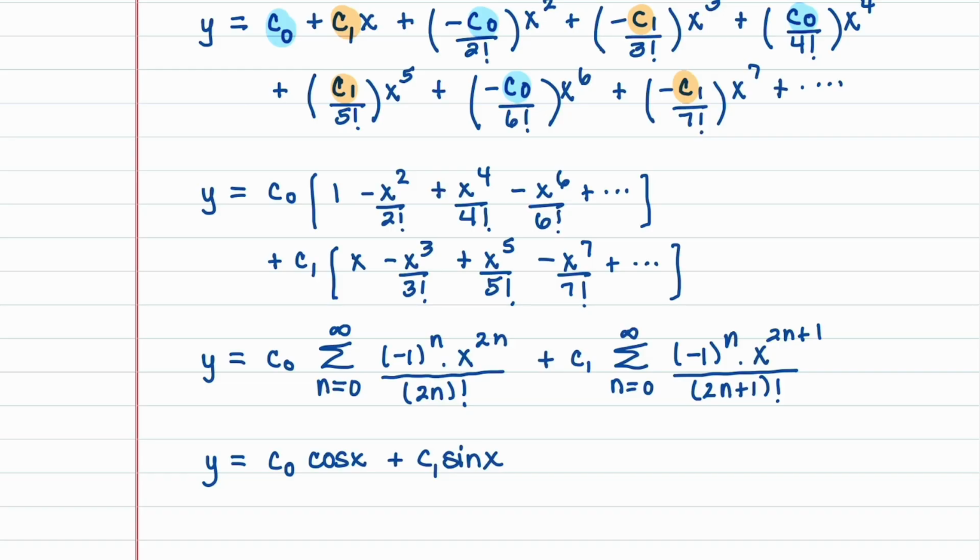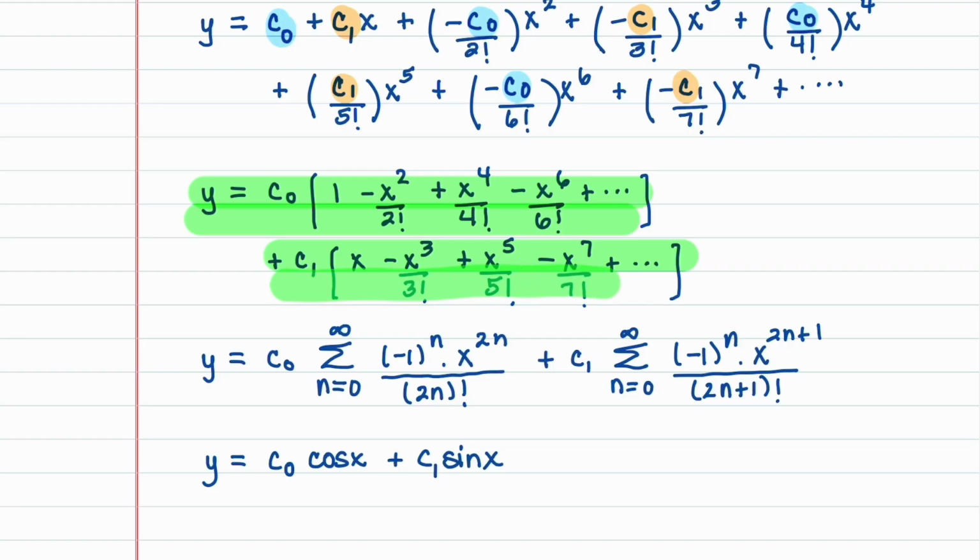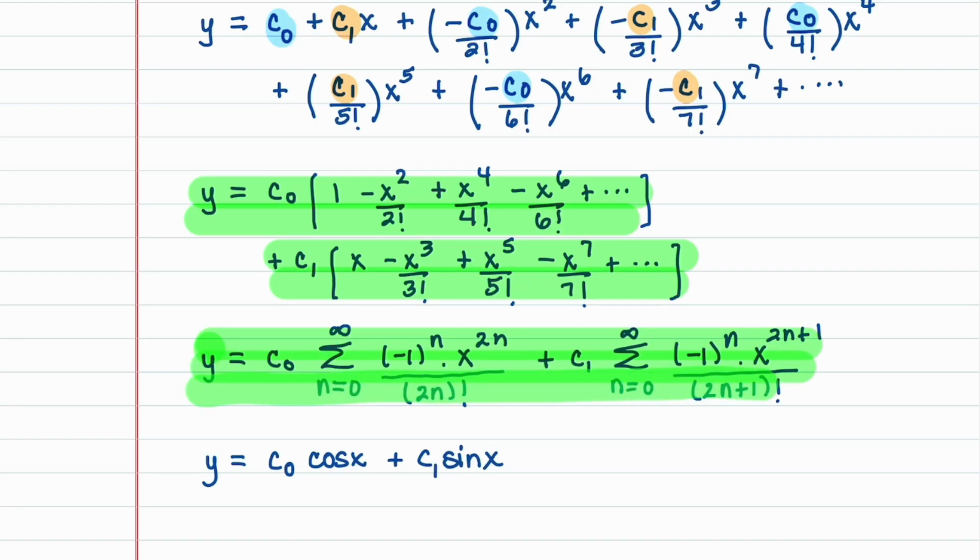The solution to our equation then can be written really in three different ways. We can write it with the series written out explicitly. We can write it in summation notation, or we can write it in terms of elementary functions if the power series is a known elementary function. And that's it. You now know how to solve a differential equation using a power series centered about x is equal to 0. You should now be able to work through some practice problems on your own.